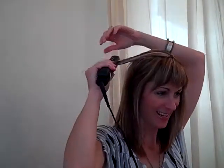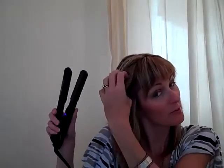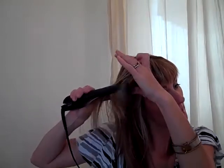When I'm doing my hair for a daily hairstyle, I'll shower at night, blow dry it at night. Then in the morning, all I need to do is take a few minutes to use my flat iron and run through my hair. So the basic principle is just run the flat iron through my hair a couple of times. No more than maybe 2 or 3 passes per strand of hair, because you don't want to fry your hair. The Subdue goes up to 450 degrees, which is quite hot. Most people don't need their flat iron temperature that warm. But if you have extremely kinky hair, you could use that heat setting.